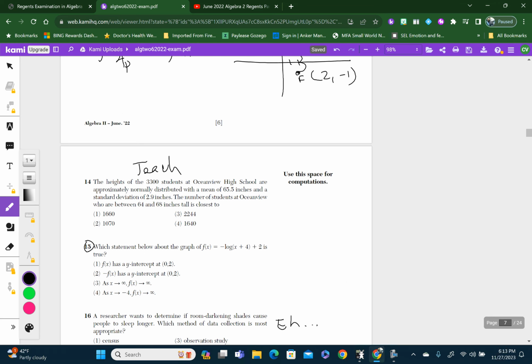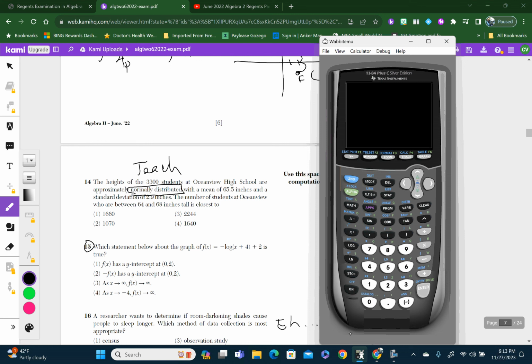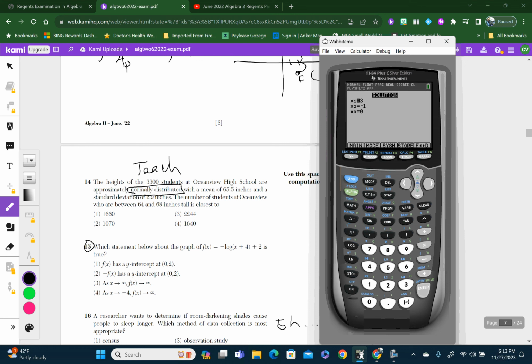Done. All right, this one right here, I did not teach you this, but I wrote a note to teach it because it's actually very easy. So this is called normal distribution. So I'm going to go to my calculator here. You see the clear button? First of all, let me turn the calculator on. And then we're going to quit this, which is option number 6. All right, let's clear the screen.